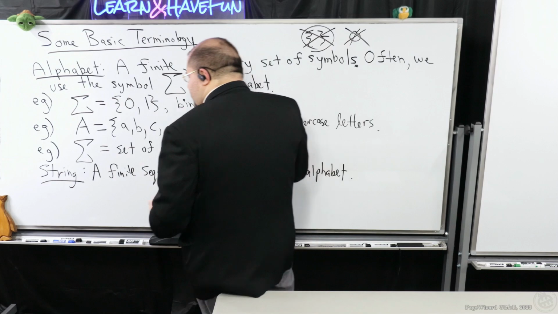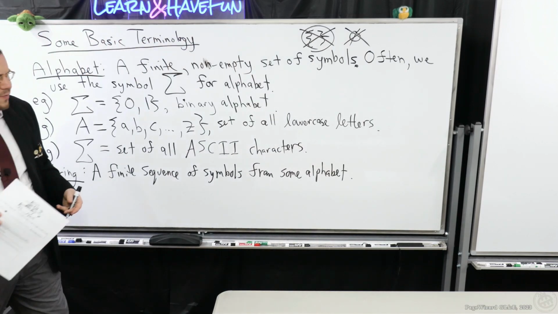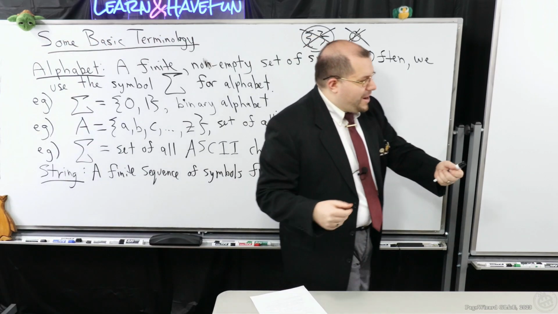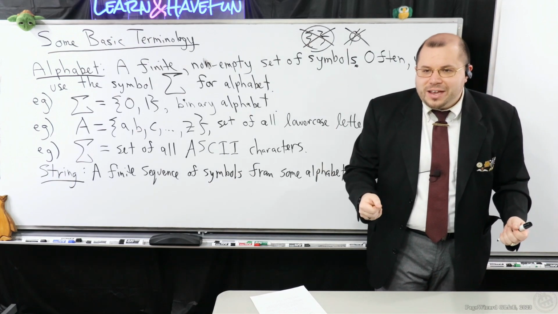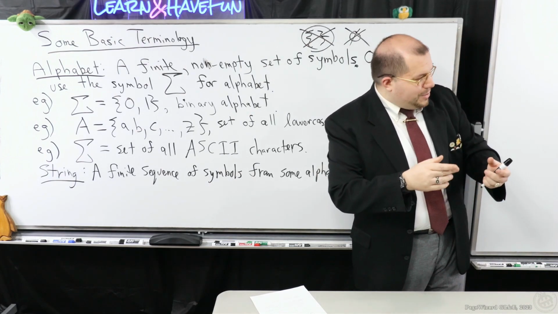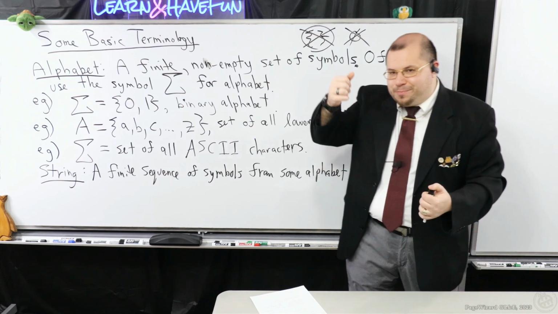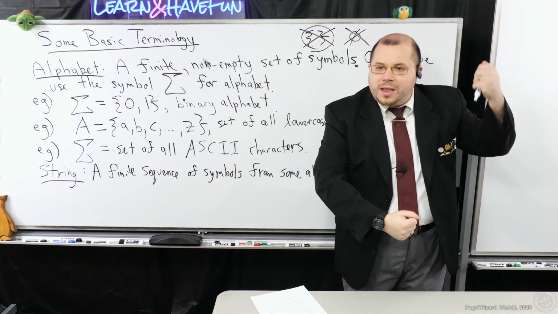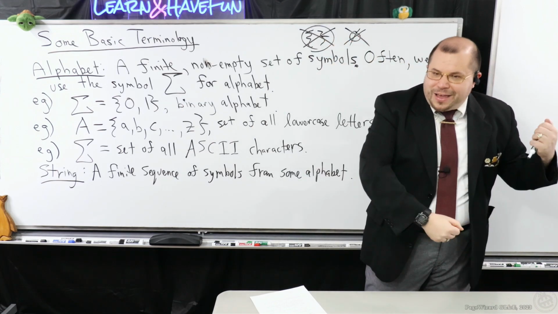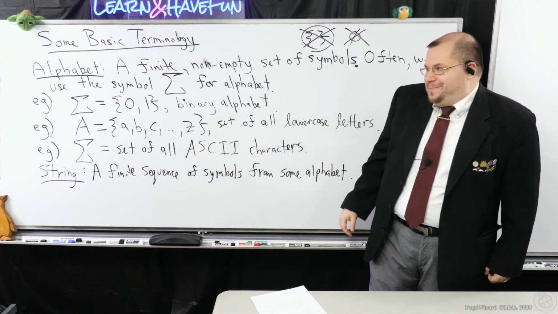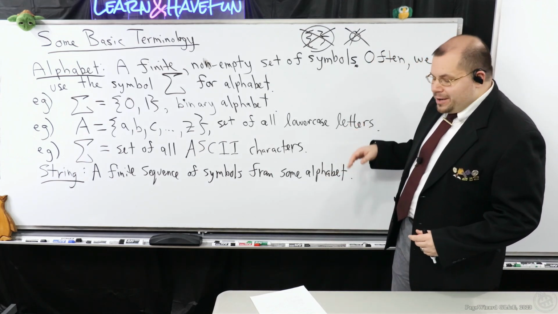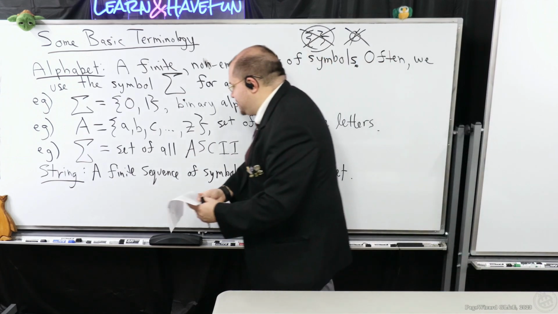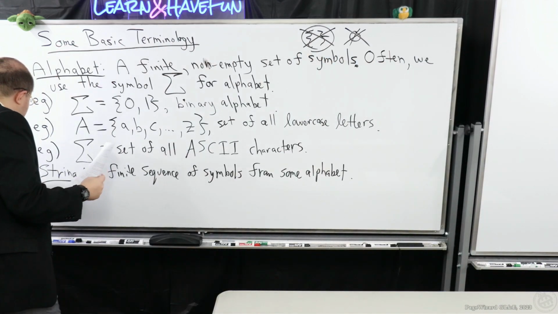Right, that's not too scary or anything, and quite intuitive. You can imagine I have my bucket of characters or symbols I'm allowed to use, and what I do is pick out those and I can almost look at them like stamps I can put down and press on a piece of paper. And whatever I get out of that alphabet is a string. So, for example, if I wanted to have, let's just do an example.